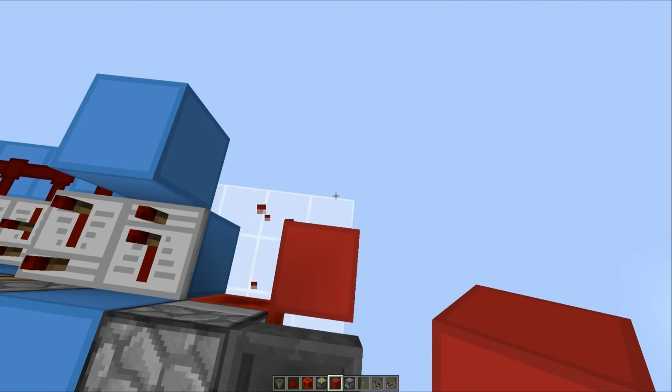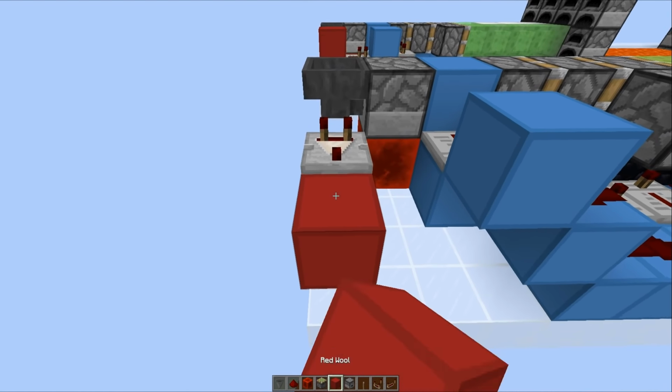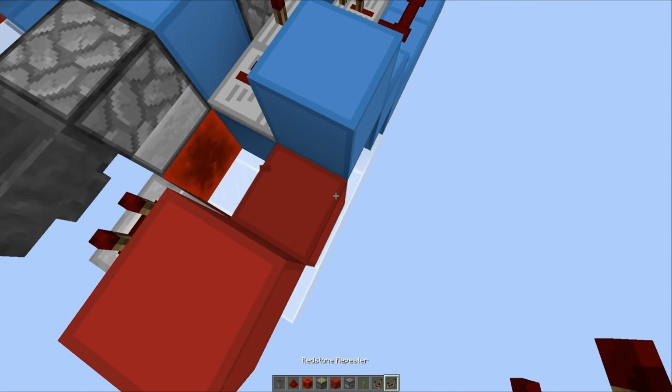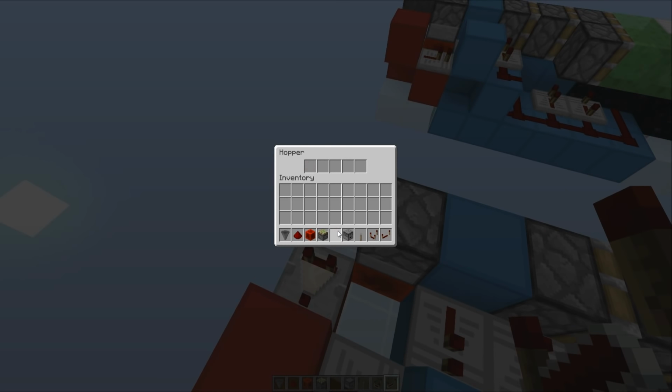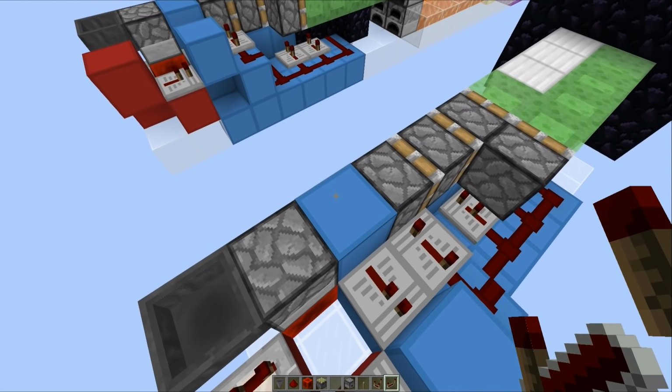At the side of the hopper, you want to take a comparator output. That is going to be running out into a block with a repeater running into this block right here, and that will finish up the triple piston extender. So chuck any old block in there, and that will get everything done.